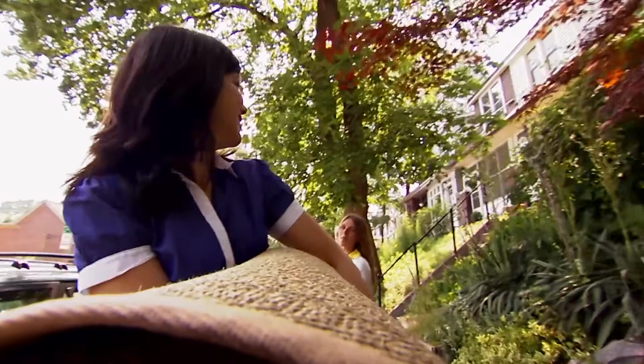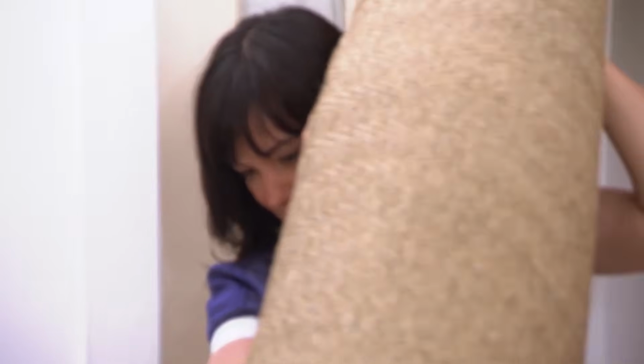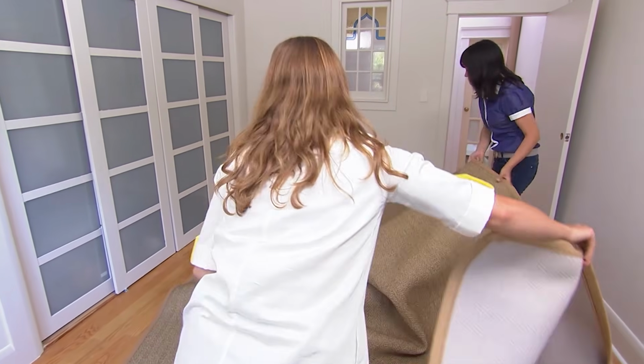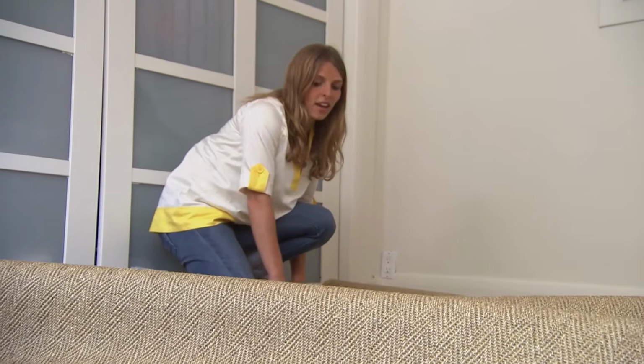Are you okay? Yeah. Are you? I could have gone with a handmade wool rug, but I chose a sisal one. They're both great eco options, but the sisal gives me that more casual feel, and it costs less. Unroll it. It weighs 1,000 pounds. I really love the texture of the sisal. It's simple, so it's going to temper all of the glamorous details that we're going to be bringing in. Yeah, you're right. I agree.